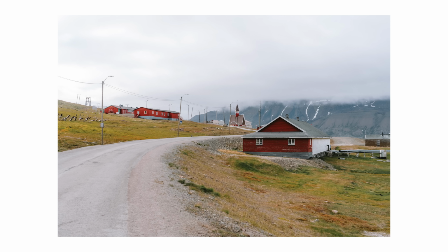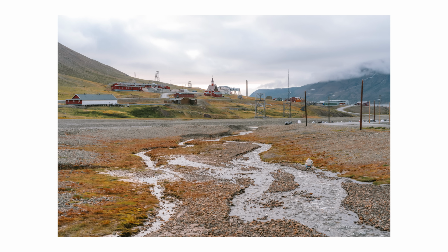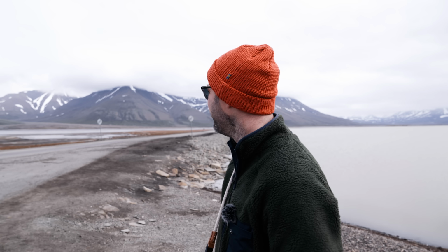Yeah, I love photographing places like this. It's strange, in so many ways it feels familiar. We just had a coffee in a nice coffee shop. There's a supermarket. There are some roads, we're staying in a hotel. It's all very normal, and yet we're somewhere where the sun doesn't go down for months of the year, doesn't come up for other months of the year, and they have crazy weather and bears. All very surreal. But it makes a good, interesting place to photograph, I think.